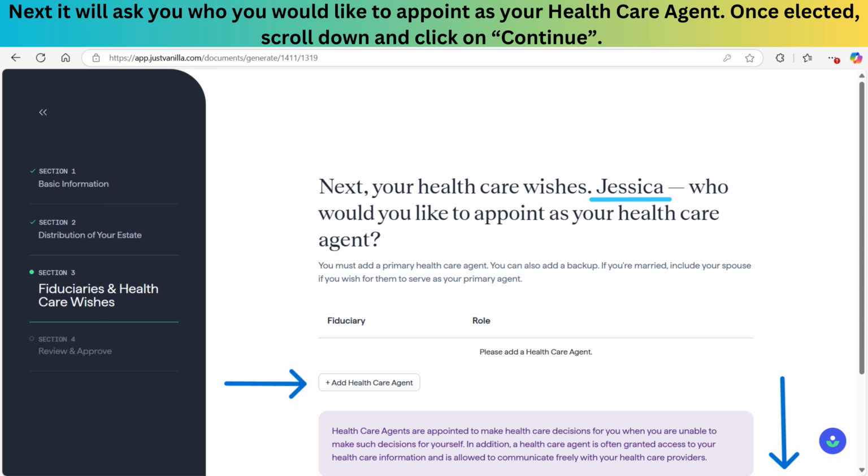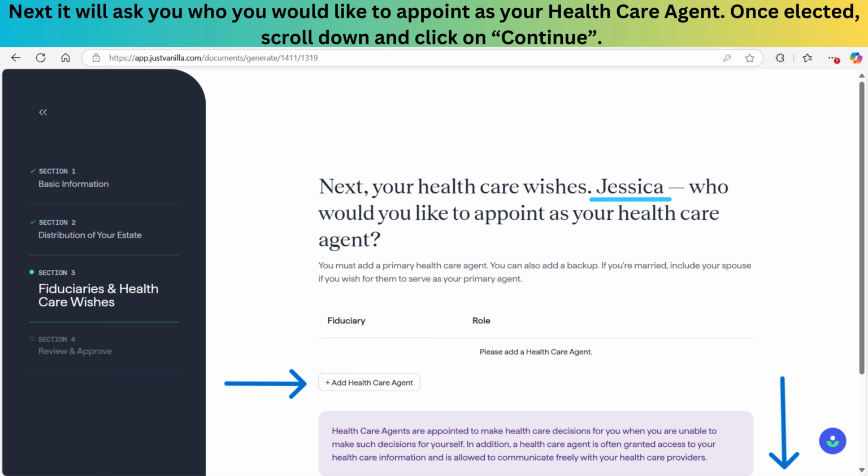Vanilla Document Builder's healthcare documents allow you to make several choices related to your end-of-life care, including pain management and medication. Note that you'll be making these choices on the actual printed documents that we mail to you and not in this questionnaire. If there are specific wishes you have with regard to your care, you should communicate those to your healthcare agent. It is best to do this in writing, e.g., a letter.